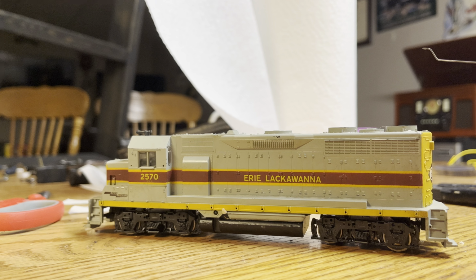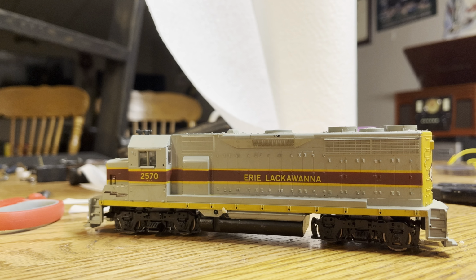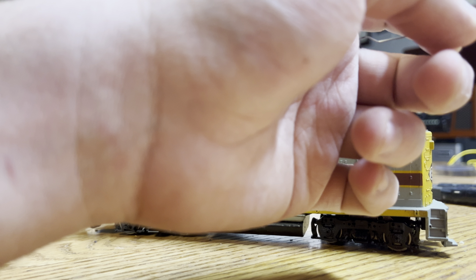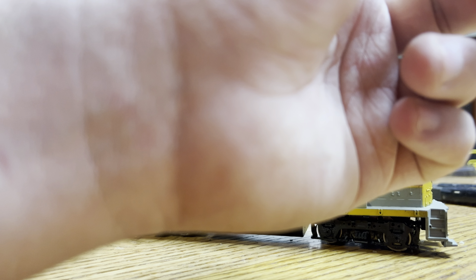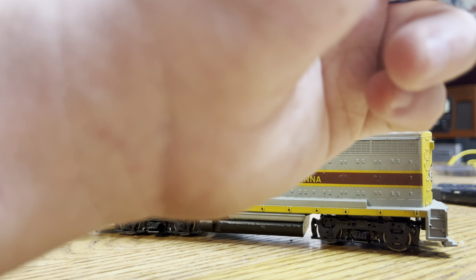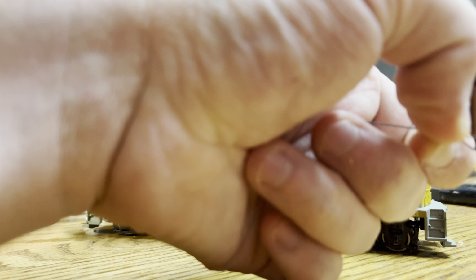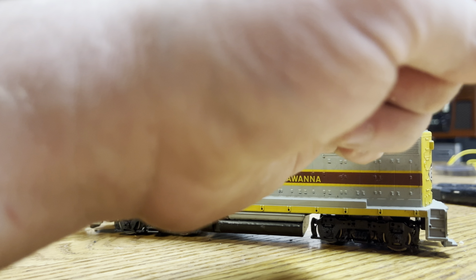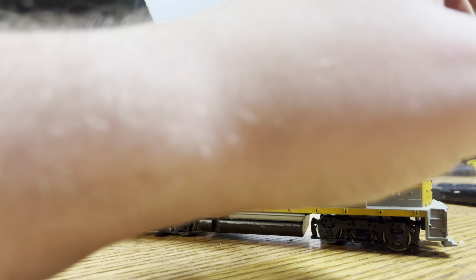Wait a minute, did I lose one? Again? I guess two more to go? Very strange. It's almost like one dropped off or something like that. And I just put that one on the wrong way. Oh, get off! Get off! Ow.